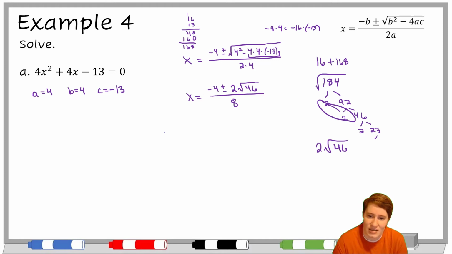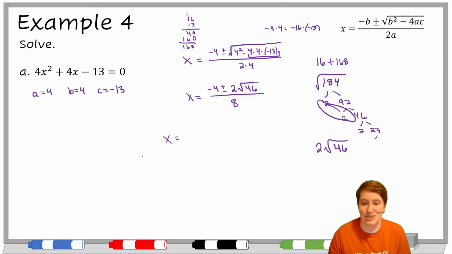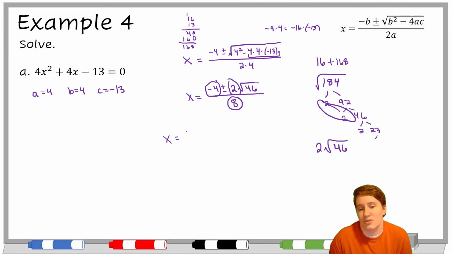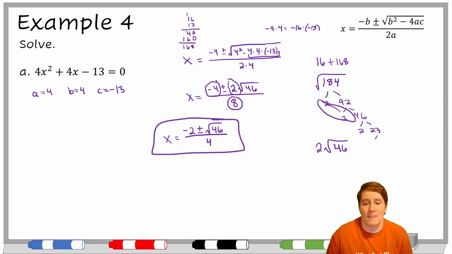So last time I had to split this up into two things. You actually can leave it as one thing. We can leave it because we're not going to get a nice answer anyway. So we could leave it as what looks like a single answer, but is really 2 because of the plus or minus. But we do still want to check to see if this simplifies. And we do that by looking at the negative 4, the 2 in front, and the 8. All of those are divisible by 2, so we're going to divide them all by 2. And get this for our answer. So, hooray! We did it! This is the quadratic formula!